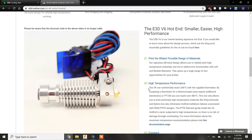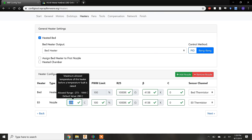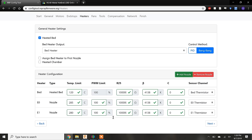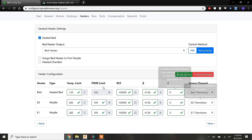Since the heated bed comes in contact with a lot of different components, it's important to make sure that all of these components are rated for the maximum temperature limit. We have to add a second nozzle for the second extruder. The PWM limits are fine at 100%. This will allow the heating elements to draw maximum power if needed to reach their set temperatures.